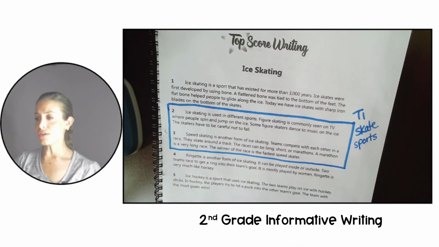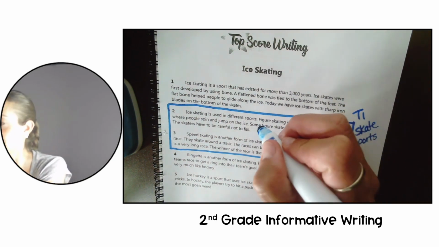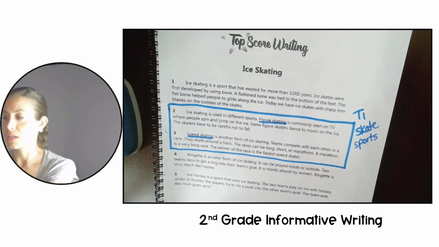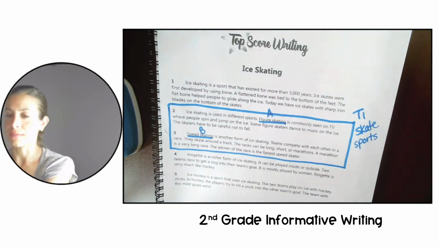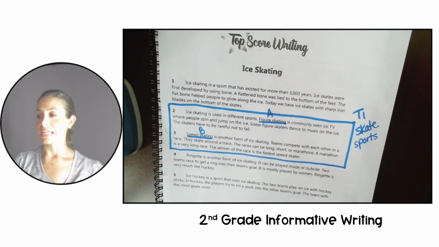Now, I noticed that for T1 within that box, the details or the examples of skate sports that I'm going to focus on are going to be figure skating and speed skating. So this is going to be my A, and this is going to be my B. Do you see how we did that? We went into the box that we picked our content from, and we found the 2 details or examples that we're going to focus on for our T1.